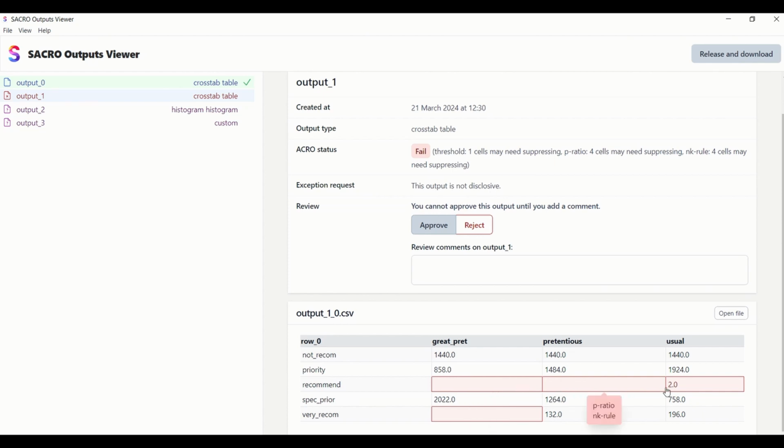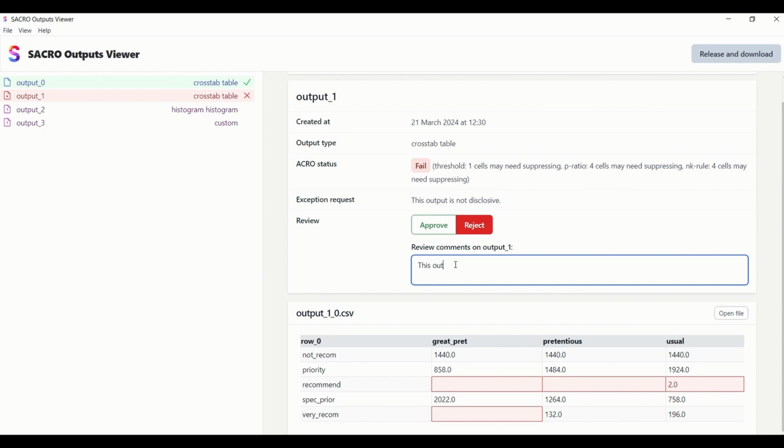But when looking at the output, you can see that the researcher has not done anything about the cells that are disclosive. So you still have this cell which violates the threshold, the B ratio, and the NK rule. So maybe you will reject this output and add a comment saying that this output is disclosive, or giving your reasoning about why you are rejecting this output.